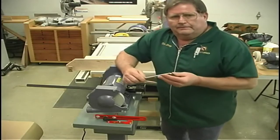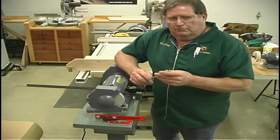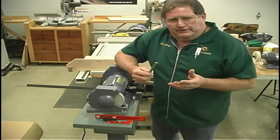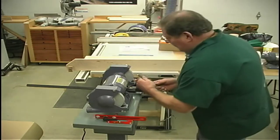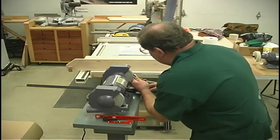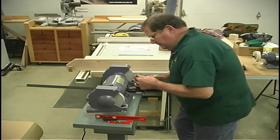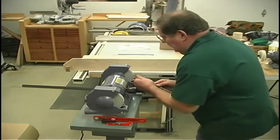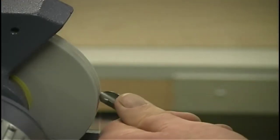Grinding a tool by hand is actually kind of complex. I'm going to put a normal bowl grind on one — not the long Ellsworth or ears pulled real far back — but I'd like you to see the motions that a body has to go through to do that. I like to use my hand as a support, bring up my tool. We want it as facet-free as we can. Normally I use a tool rest, but I don't have it with me right now, so I'm just doing it freehand.